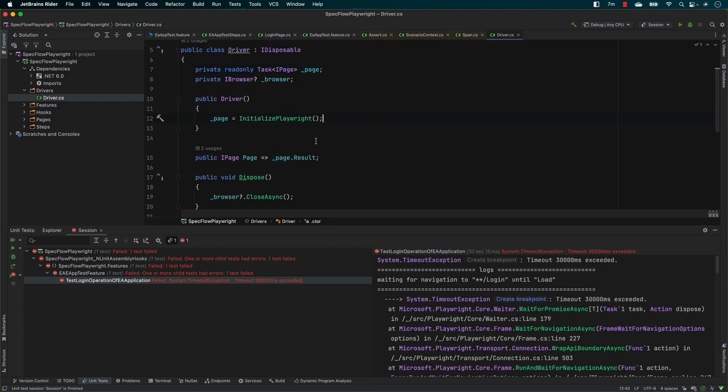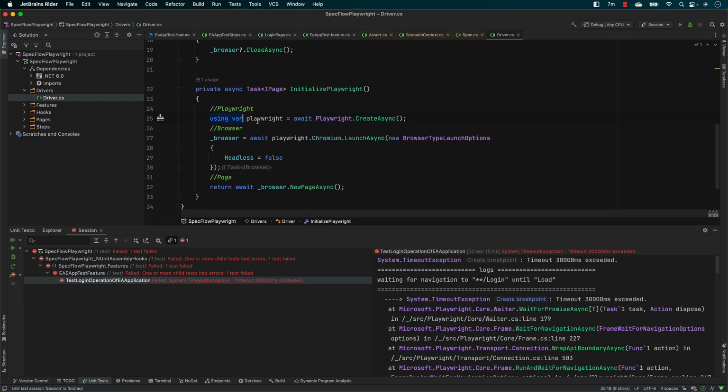So how do we fix this particular problem? Well, we already have the answer. Just try removing the using keyword from here so that the code gets executed without any problem. So I'm going to run this code and see what's going to happen now.